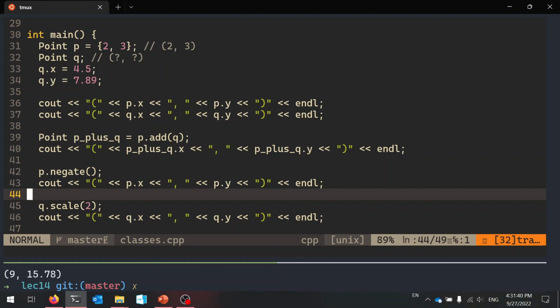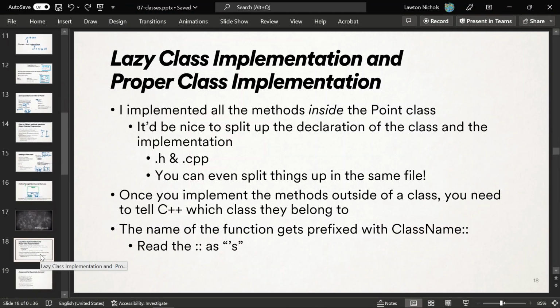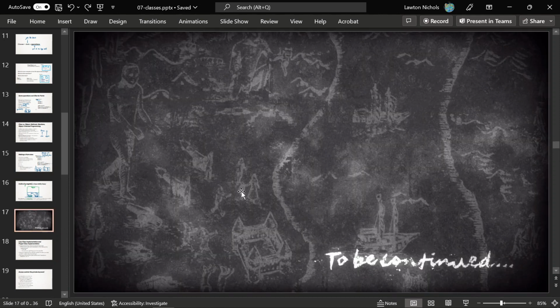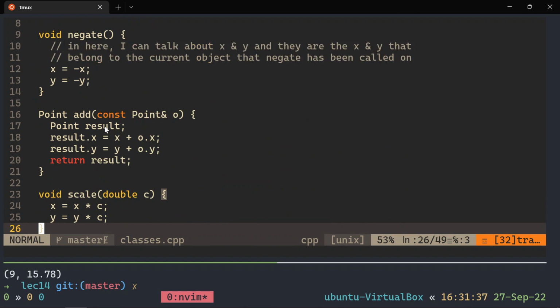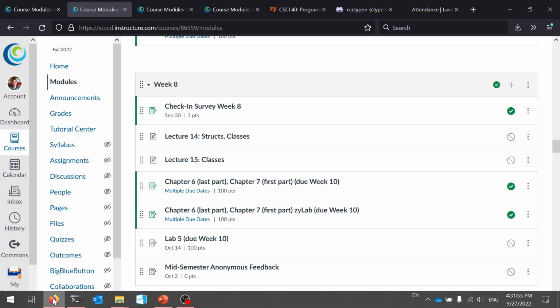So I believe that is where I wanted to stop today. Next time we'll get fancy. I'll show you how to do it right. So I was a bit lazy when I was implementing this today, but it still is working, still is correct. But we'll go a bit further next time.